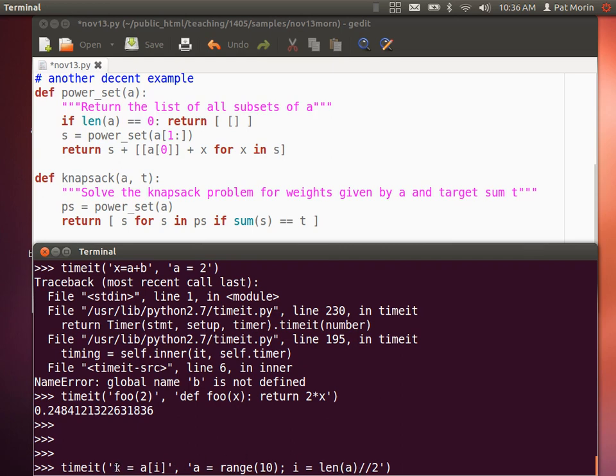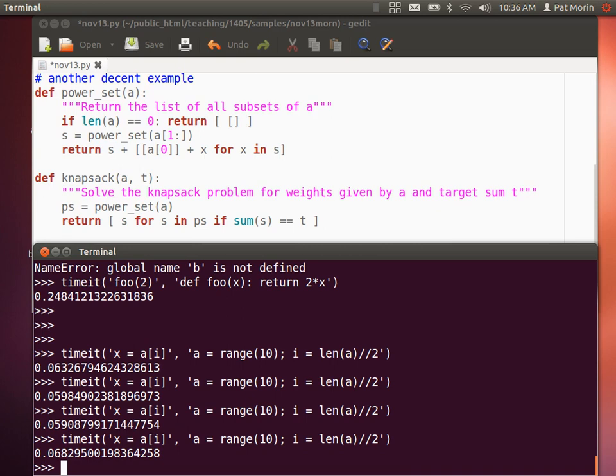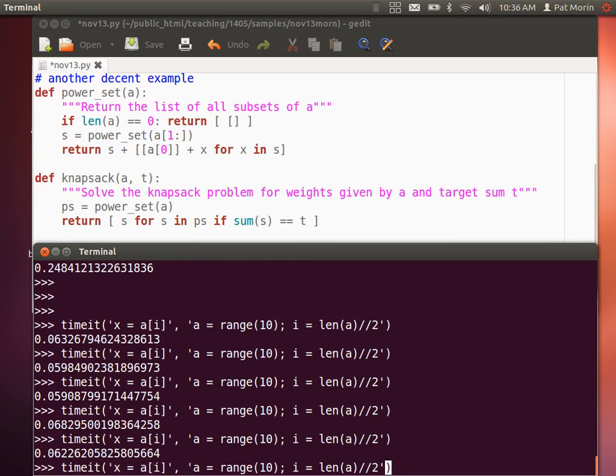And I can say something like x equals a at i. So this is the setup: create an array of length 10 and define this index i, and then the code that I want to see how long it takes is x equals a at i. Very fast. Okay. So that's for an array of length 10.